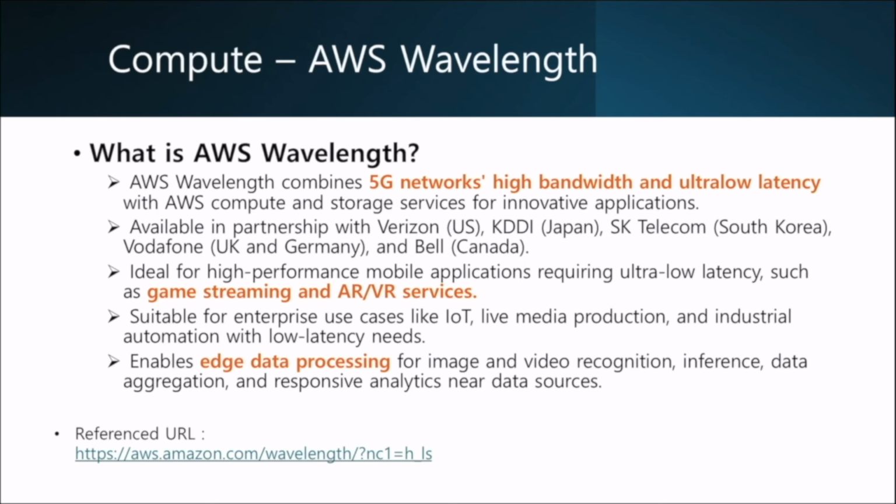It is also ideal for high-performance mobile applications requiring ultra-low latency, such as game streaming and AR or VR services. It is suitable for enterprise use cases like IoT, live media production, and industrial automation with low latency needs. Finally, it enables edge data processing for image and video recognition, inference, data aggregation, and responsive analytics near data sources. For more information, check out the FAQs in the reference URL.